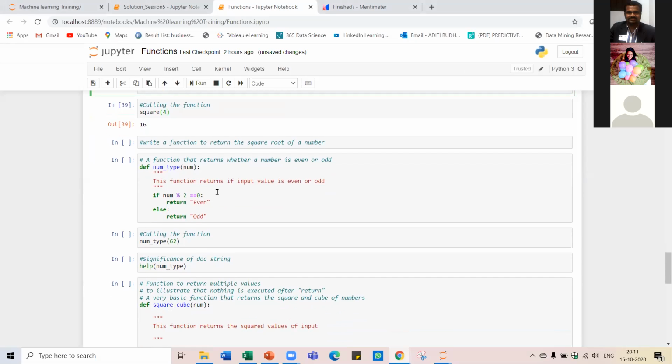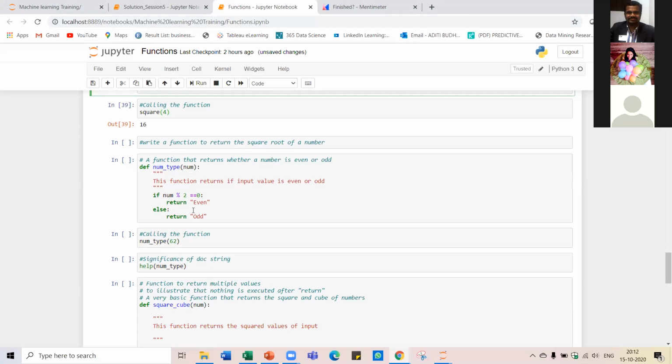Now here we are trying to create a function to check if a number is even or odd, right? So we have seen this in the previous session also. Let us see it again. So here I'm defining my function using the def keyword. Then I'm giving the name as num underscore type, and then I'm passing one parameter over here as num.